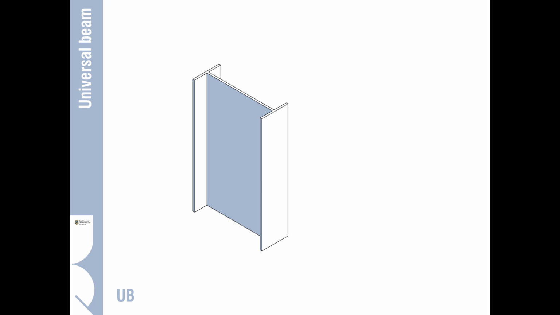Now the first very common steel element is the universal beam. You need to refer to manufacturers' data sheets to get the sizes of the beams, and it's important to pay attention because under each standard category of universal beam there's a subset of specific dimensions. Now the dimensional stability of steel is very good, so you need to be very precise with your detailing to ensure that the way that the steel comes together is very accurate, with very close tolerances and a high degree of accuracy.